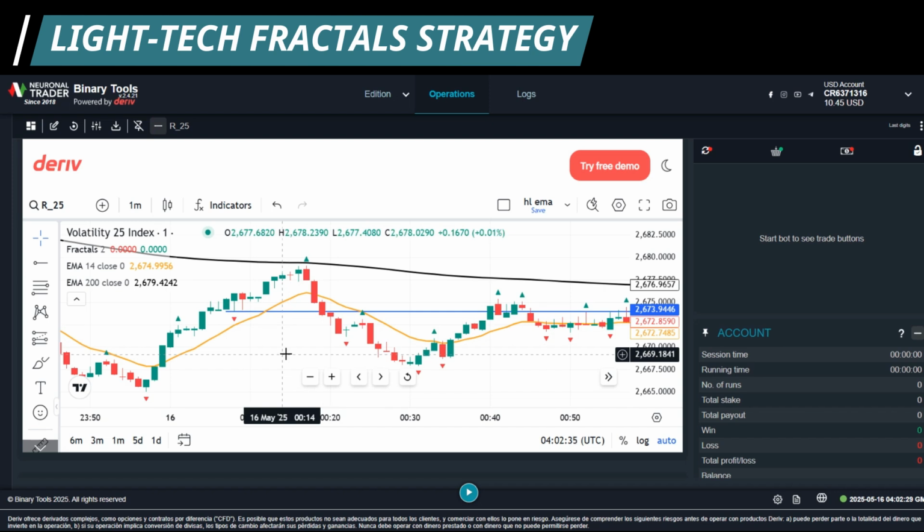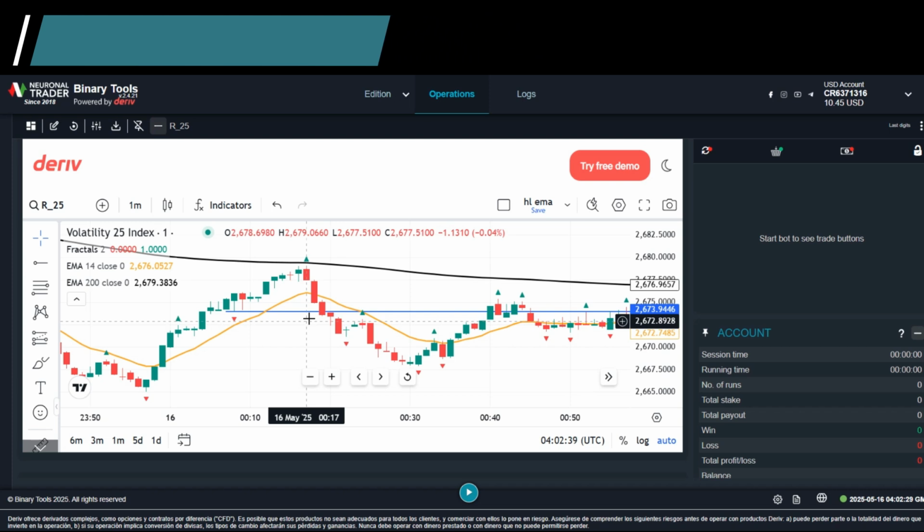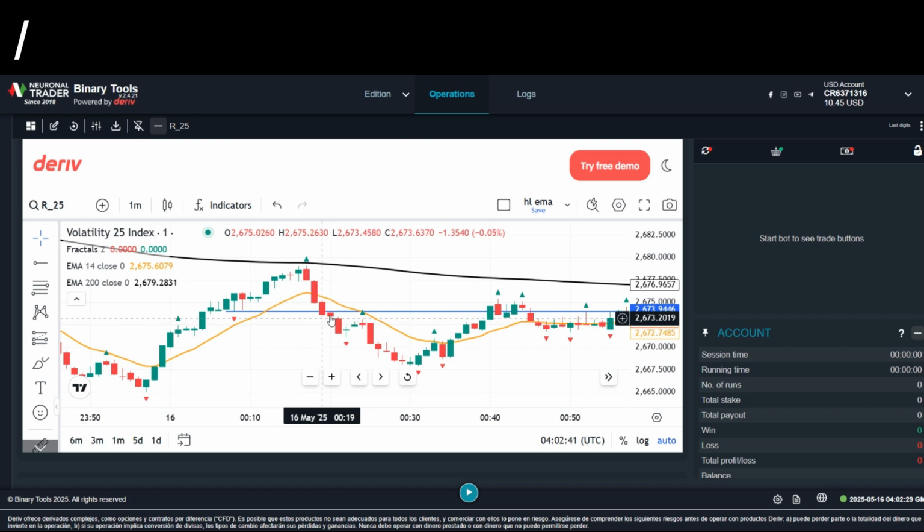So that is the breakout, and immediately after seeing that, you will open the entry for 5 minutes expiry. So here you will open the entry. Let me show you something here. If you open the entry, this candle will be the first one, second one, third, fourth, and the fifth will be here. So you will have a good win here, and this will be a win trade. I hope you understand me.